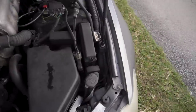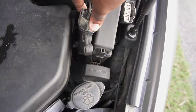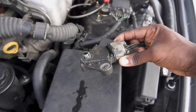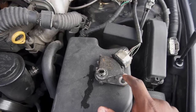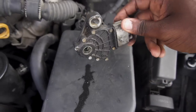What Fritz's cousin Chandler told me to do is to grab the safety switch off of the automatic transmission. This is basically what the shift linkage was connected to on the automatic shifter. So basically we took this out. I think it's a 12 millimeter bolt. I could be wrong, but it's on the right side of the transmission. So we took this out and then we plugged it back into here.